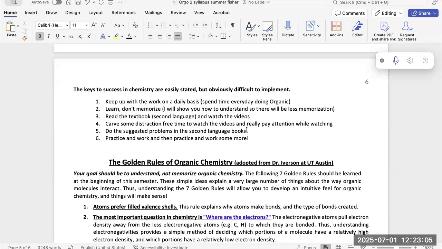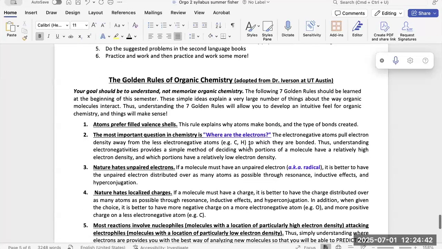Do the knowledge check problems. Like, you have to do those, and then that'll give you practice. And I have the answer keys for you so that you'll be able to not worry about not understanding something in the beginning. You'll see the answer and you can work backwards. I would suggest, though, that you don't always do that, right? Don't always look at the answer, because that'll give you a potential false sense of security. So I want you to practice and work and practice and work and practice and work. Like, that's the way that you can find success in organic.